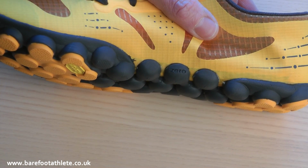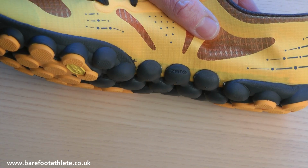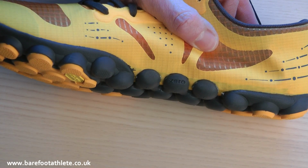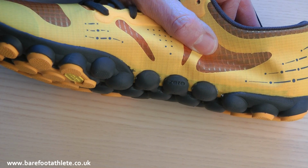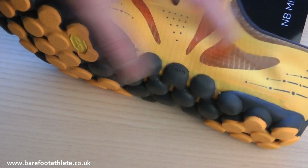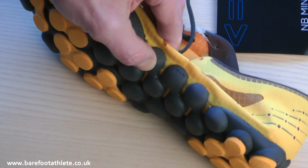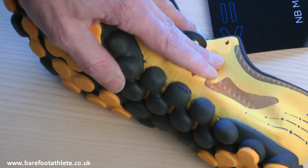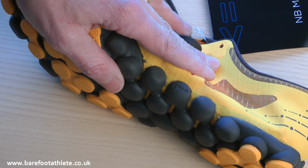Having said that, it's a relatively cushioned sole, so an extreme barefoot runner who's looking for the ultimate barefoot shoe would probably look for a shoe with less cushioning and give in the sole than this one. On the other hand, if you're new to barefoot running and looking for a more forgiving sole, then this cushioning here is going to seem quite welcome until you really get used to running barefoot style and your muscles and tendons get stronger.